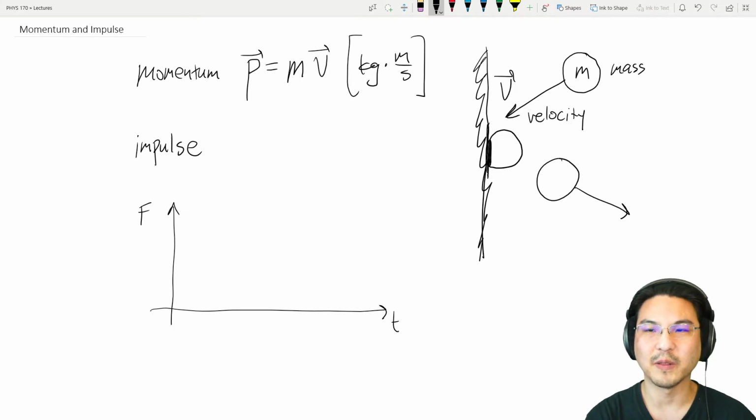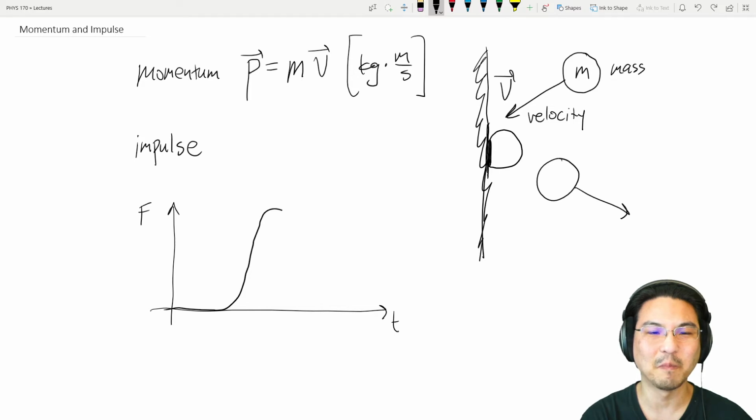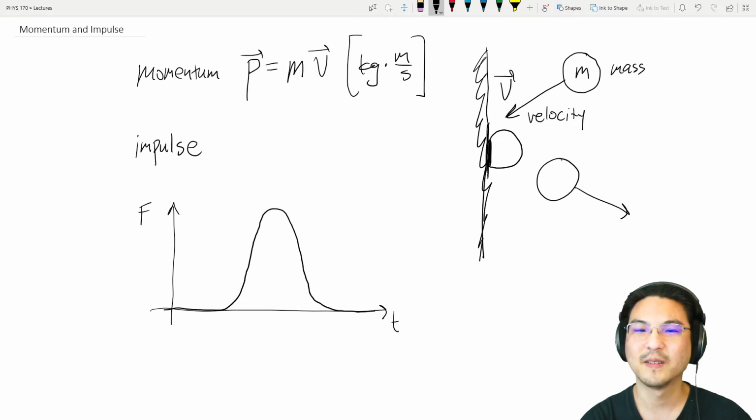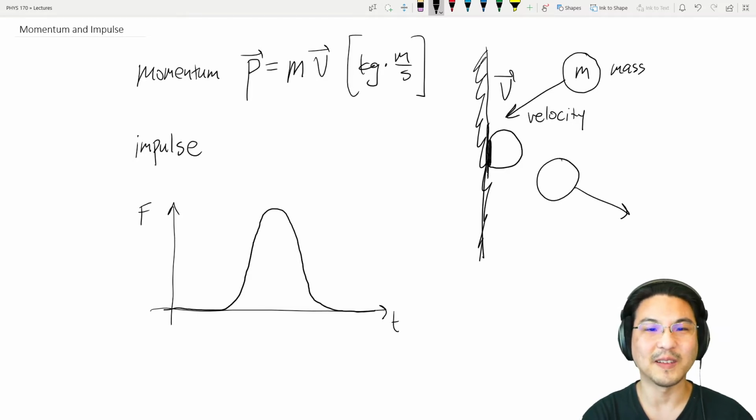Okay, then when the mass is traveling toward the wall, it's not touching the wall yet, and then as it starts to make contact, it starts to deform a little bit, the force goes up, and then it's going back to its original shape and then goes flying off. So let's say the force you measure with that sensor looks like this.